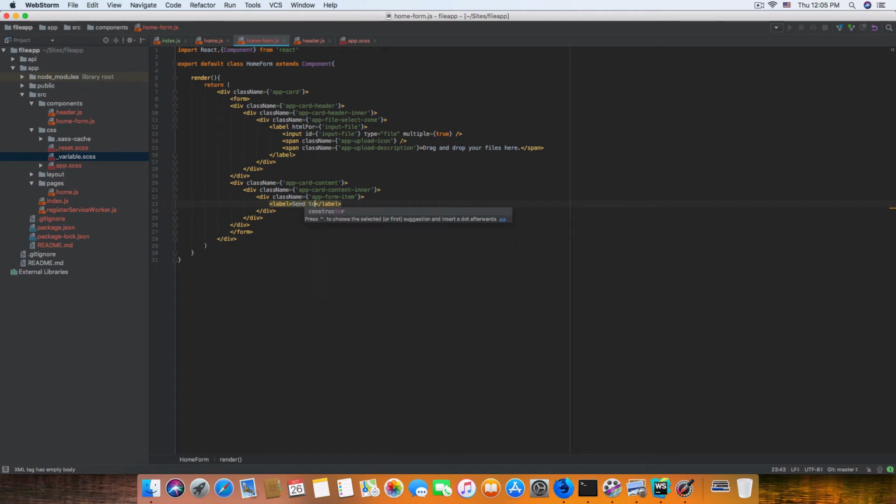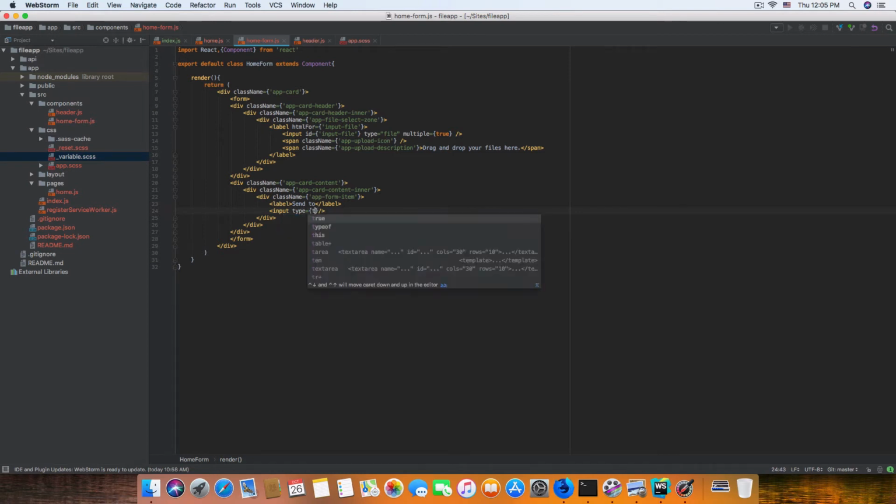Send to, and we have an input type equal text, and ID equals to.